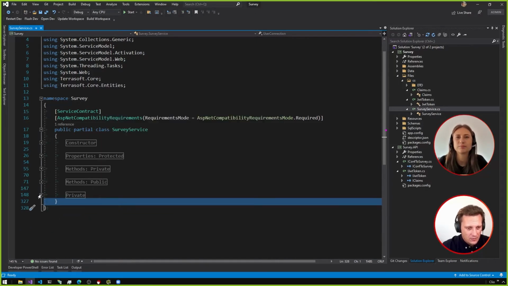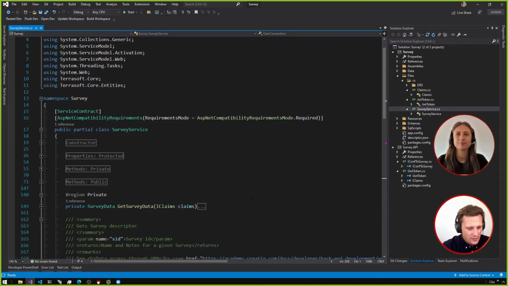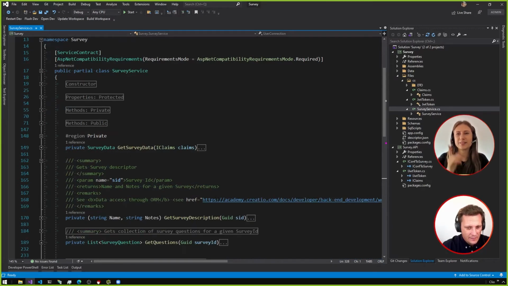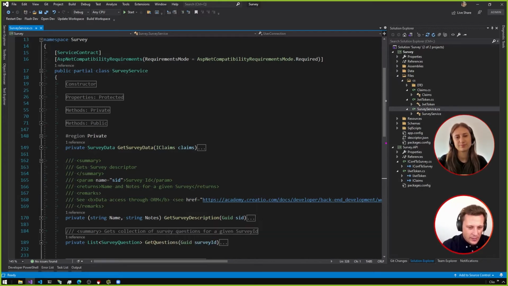Oh, geez, so laggy today. Let's open this and let's open this. I've added here the academic Creatio developer backend link, but essentially what this will allow you to do is get some references on how to work with ORM and how to work with configuration services.